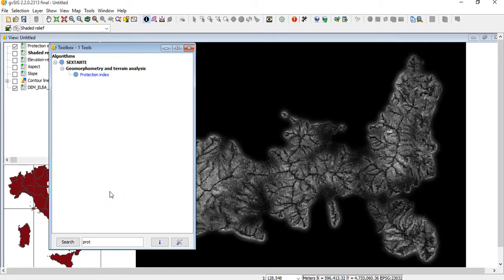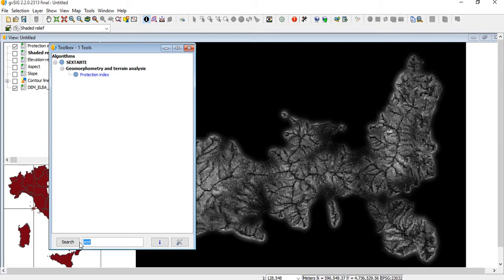So you see now it's finished, and you see that the more protected area are highlighted in white, while in greenish usually are the top of the mountains. It means that they are less protected than the others. Last, as I told you, we can sort of masking the digital elevation model according to the elevation.